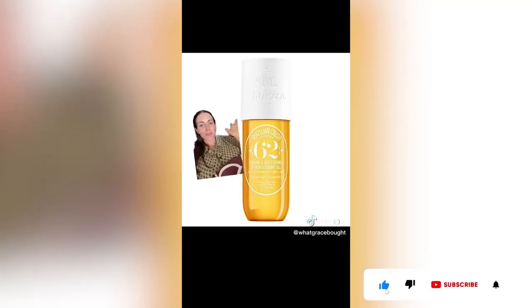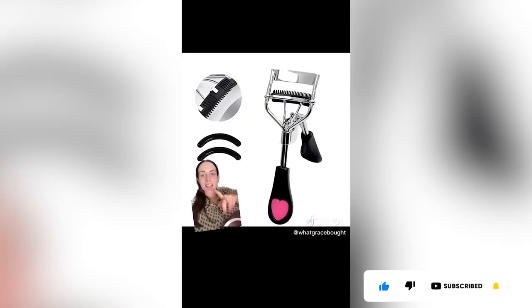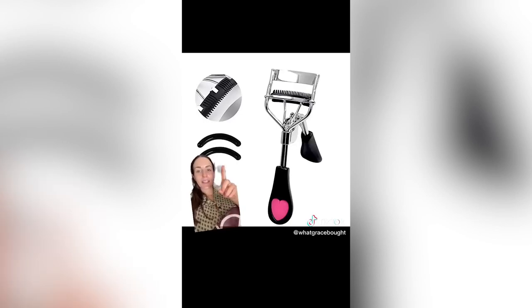I love this body mist as just my everyday scent. It smells tropical, but still really, really fresh. Last up is this eyelash curler. This is the most elite eyelash curler because it has those little combs on there, so it helps separate your lashes, and then you don't have any weird mascara clumps.